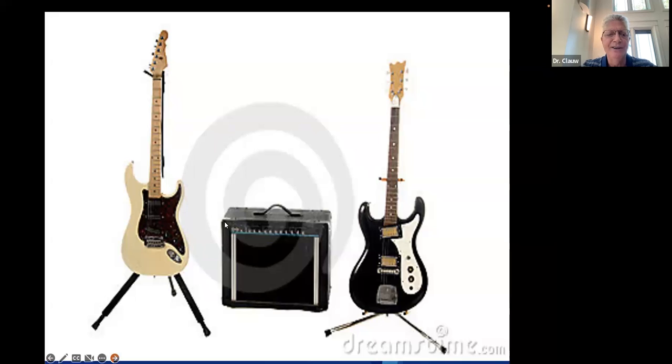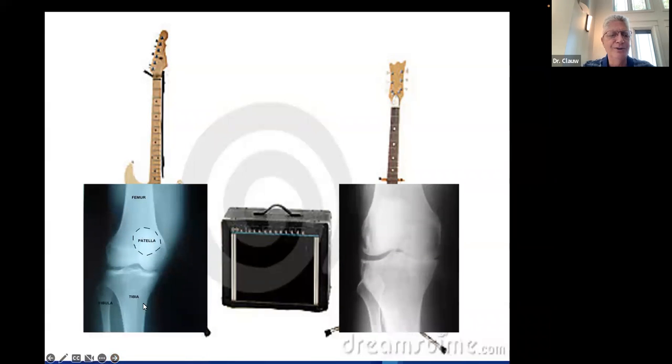One of the analogies that I started using about 10 or 15 years ago when I was explaining this kind of pain to patients was that the amount of pain that someone is experiencing is very analogous to the loudness of an electric guitar. If I superimpose those two knees that I showed you earlier, the information coming from an electric guitar has to go through an amplifier. You know that you can make the sound from an electric guitar louder either by strumming the strings harder or by turning up the amplifier.